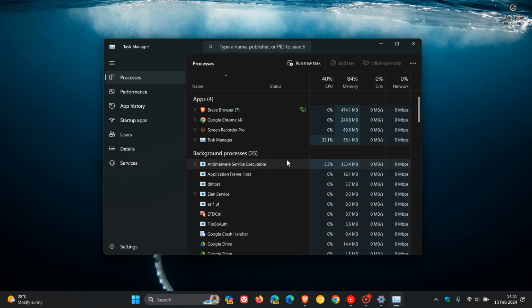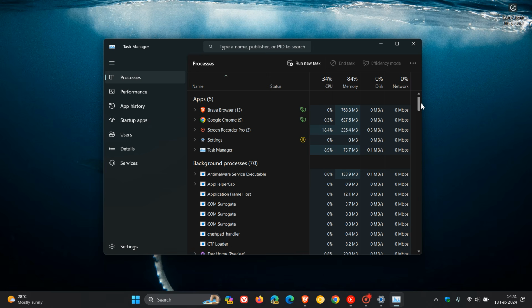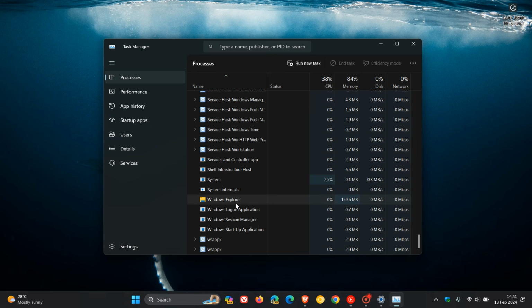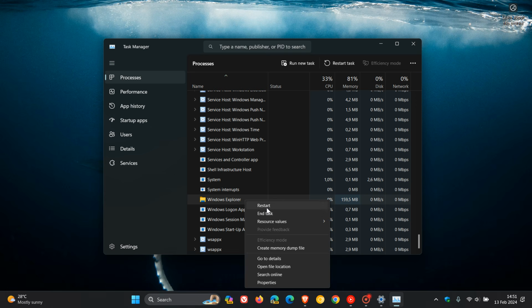So that's Control Shift Escape on your keyboard, and that will open up the task manager. And in the task manager, what you need to do is go right down to the bottom of the processes that are running. And here you'll see Windows Explorer, which is explorer.exe. And this is the actual shell of your computer, like the taskbar as mentioned. And what I would first suggest here is restart the task, or you can also right click on it and just click restart. And that could resolve the issue.